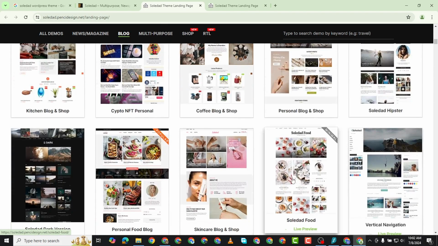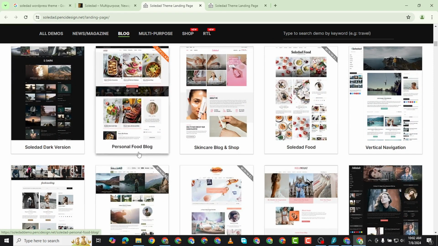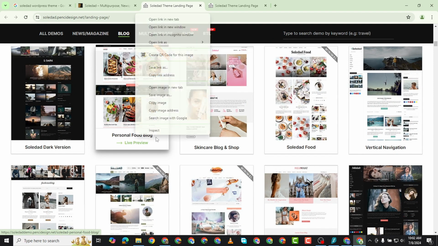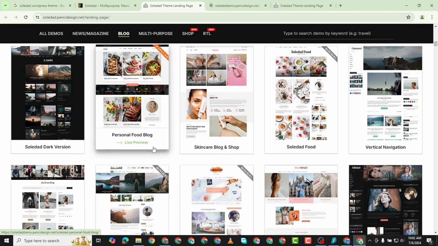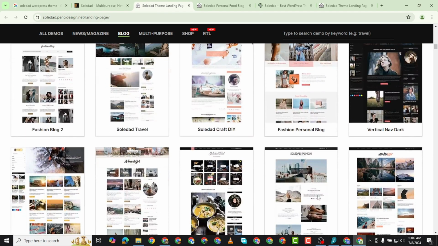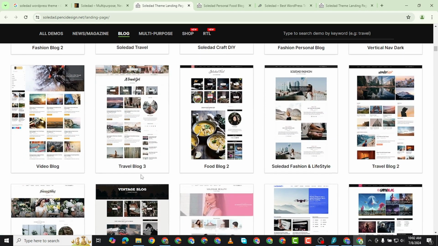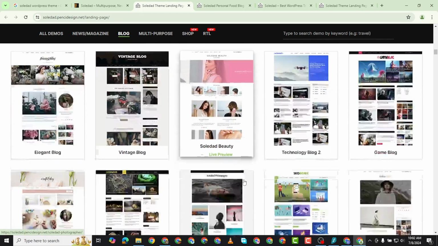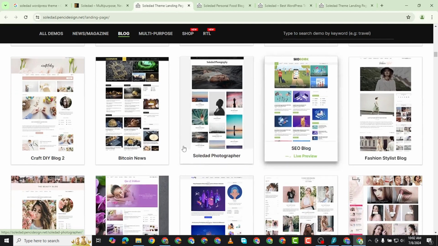I want to look for something like a personal finance blog. Okay, yes, let's go to food blog first, because this is what a lot is trending a lot now. And then travel blog. Let's review this food blog and travel blog. But I also want to look for a personal finance blog, if it has any of that.